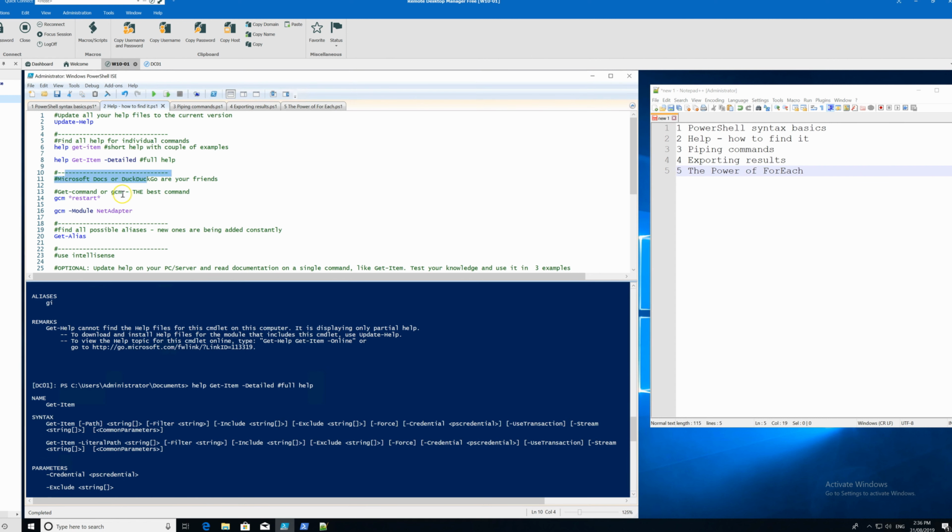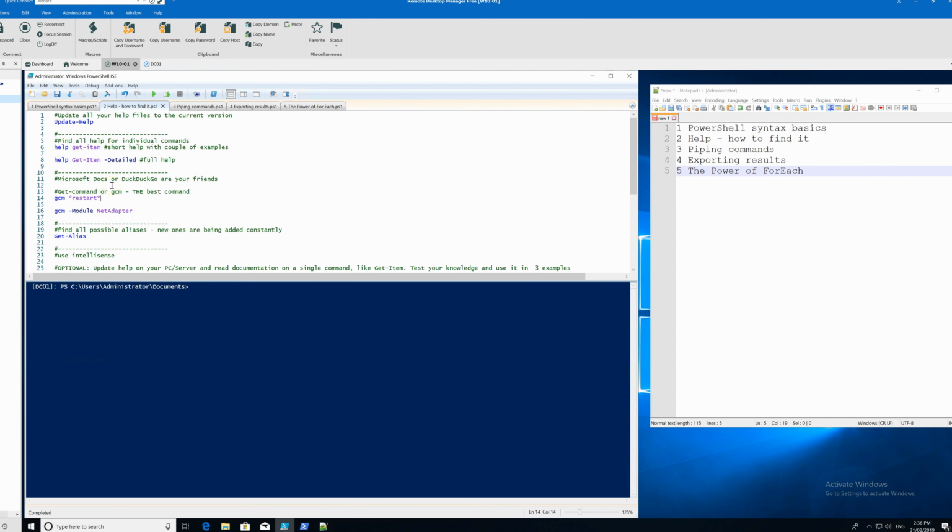One of the best commands that I believe there is, is get-command, or the shortcut or alias called GCM. So let's say I don't know a certain command, but I assume that it will contain the word restart, for restart service, but I don't know the exact structure, and maybe from other modules I can find other commands.